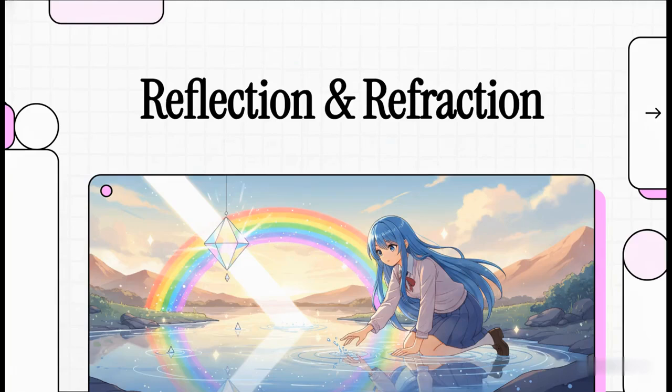Have you ever wondered how a rainbow forms? Or even just looked at your own reflection in a mirror and thought about what's actually happening? Well, our world is absolutely governed by the fascinating behavior of light. And while it can seem super complex, it really just boils down to a few fundamental rules. So in this explainer, we're going to pull back the curtain and demystify the world you see every single day.